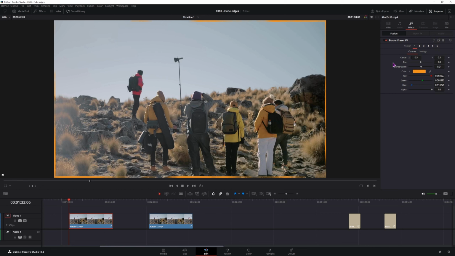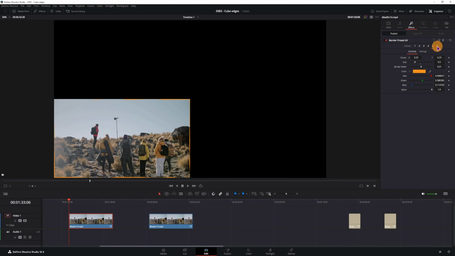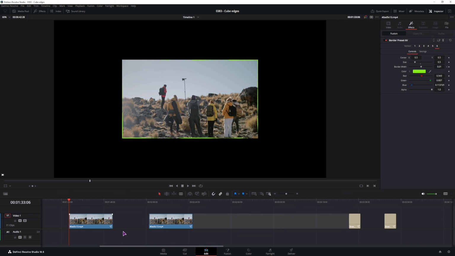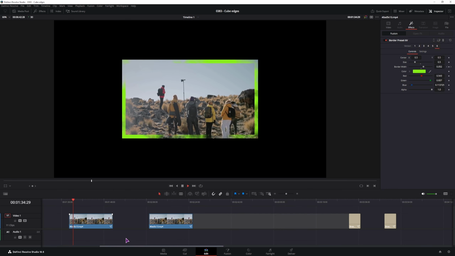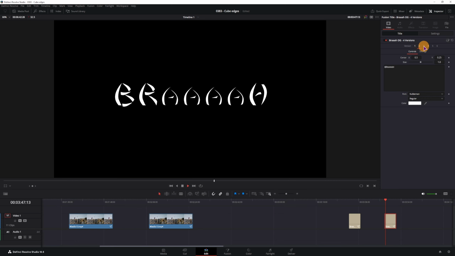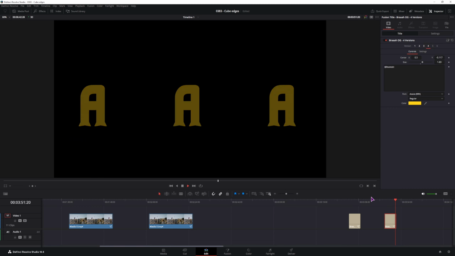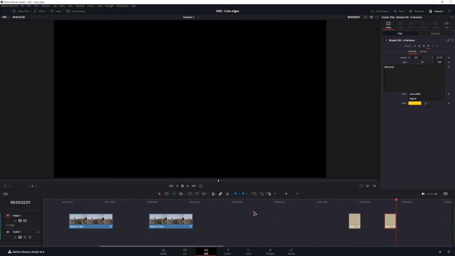Now in this case I have a full screen, I have each corner, and the last one is the center, but it's also animated. But this doesn't have to be just an effect applied to a clip. This can also be a text template. That is animated. Now do you want to know how to do that?